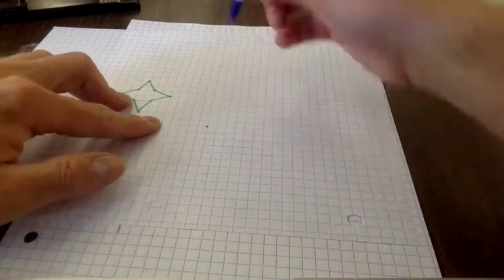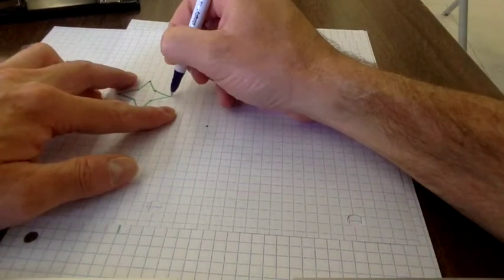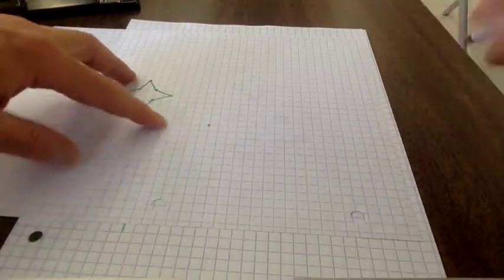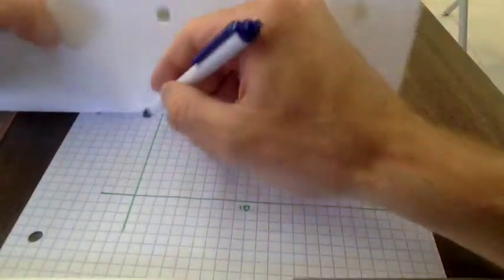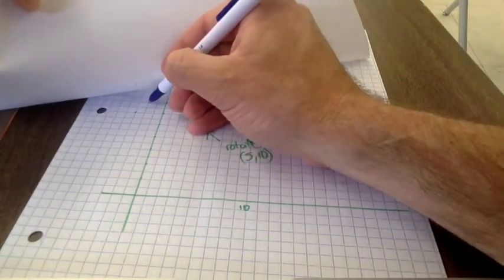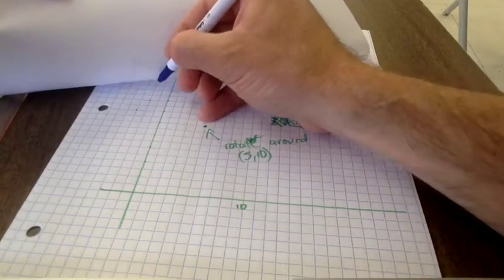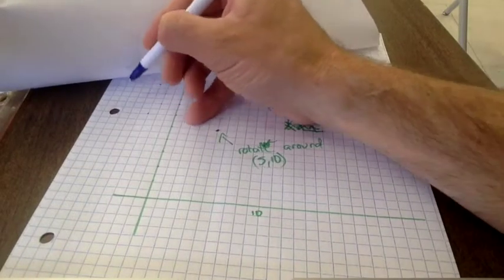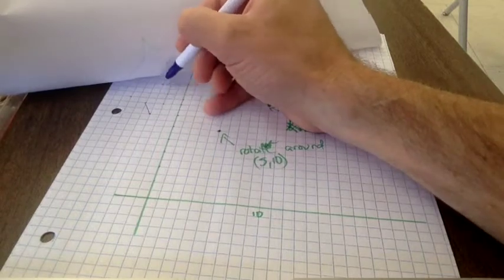Okay? And now my new shape should be right under these dots right here. And sometimes I'll do it like this. And sometimes what I'll do is I'll make sure that my paper stays in the right spot and I will make my new dot there and there and there and there and just keep going around and then draw in my shape.